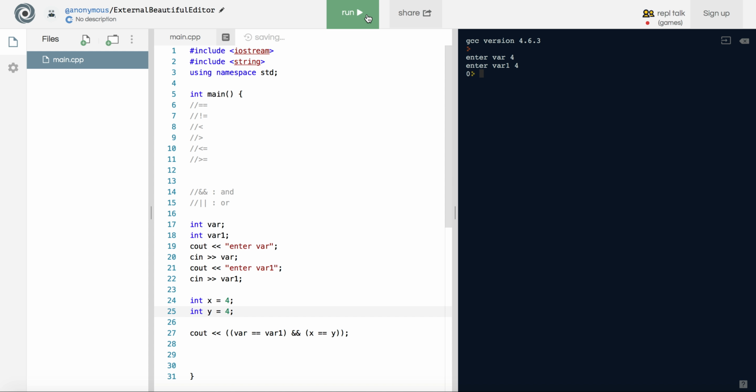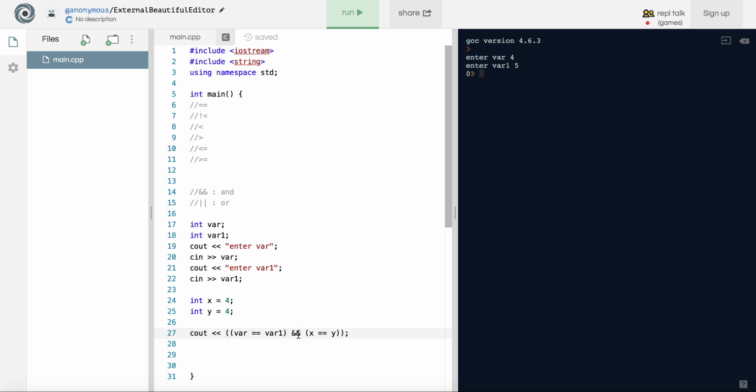So let's make these equal to each other, and we'll see what happens. If we enter var, now we see var is 5, which is equal to 5, x is 4, which is equal to 4, and so now the general expression, this entire thing, gets evaluated to true, right? Now, we know x and y are the same, but if var and var1 have different values, it's going to evaluate to false again, right? Because both sides have to be evaluated to true. That's why I want you to think of it as and, because it's inclusive. Both sides are taken into account.